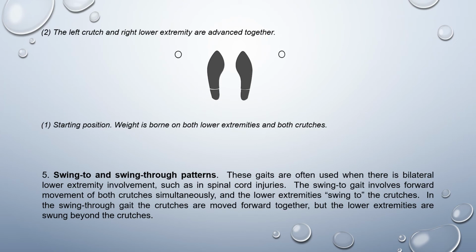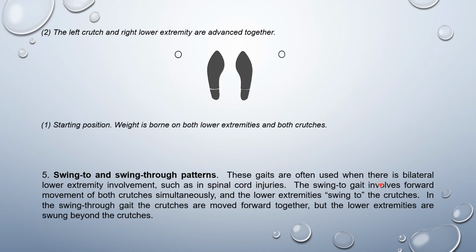So as Madam said, pwede rin swing to or swing through. So yung dalawang crutch is advanced followed by your 2 foot here. So pag swing to, meaning 2. 2 would silang upat. But swing through meaning swing through. So lapas ang duha ka foot sa duha ka crutch. Okay, swing to and swing through patterns.